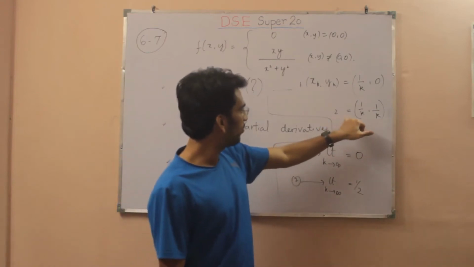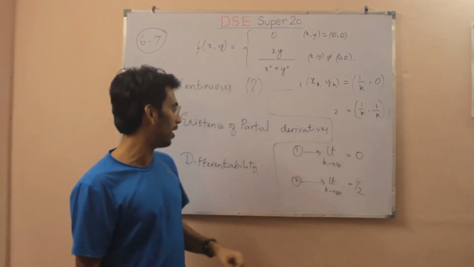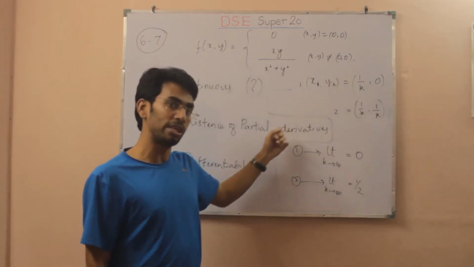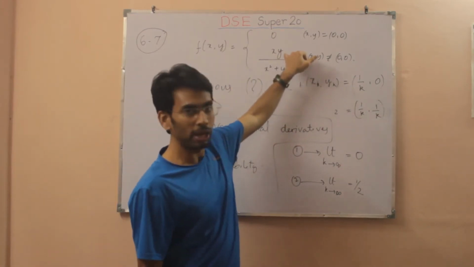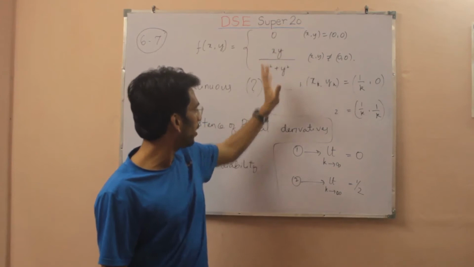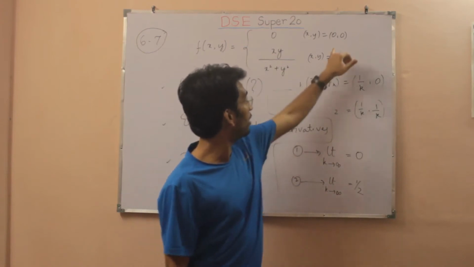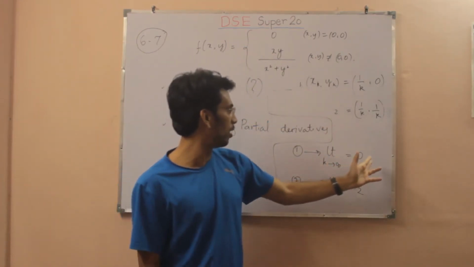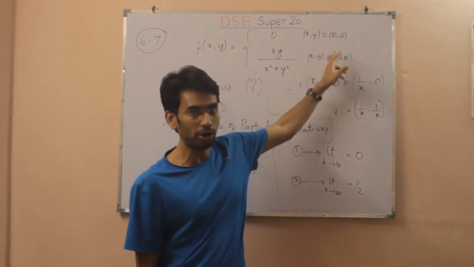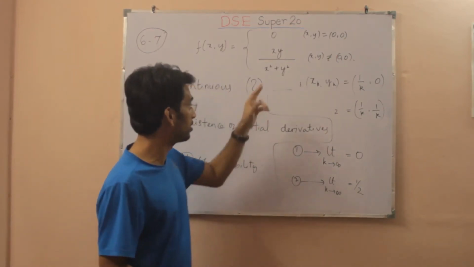Whereas if you consider the sequence of points 1 over k, 1 over k, which is the x is equal to y line, as k tends to infinity, this is a sequence of points which tend to 0, 0. But if you substitute 1 over k for x and the same value for y here, the things will cancel out, and all we're left with is half, which is the value of the limit along this sequence of points at 0, 0. It is easy to see now that the limits are different. Therefore, the limit does not exist for this function at the origin. Consequently, this means that the function is not continuous at 0, 0.